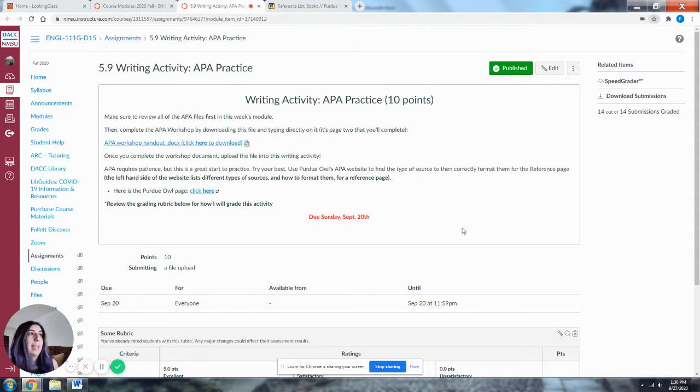So I want you to make edits to it just so you can get more and more comfortable with APA format because it's a very strict and particular format. So you either do it right or not. So we're still practicing, but this is a good intro to work through the errors if you made any. And if you made any, it's more than okay, by the way.